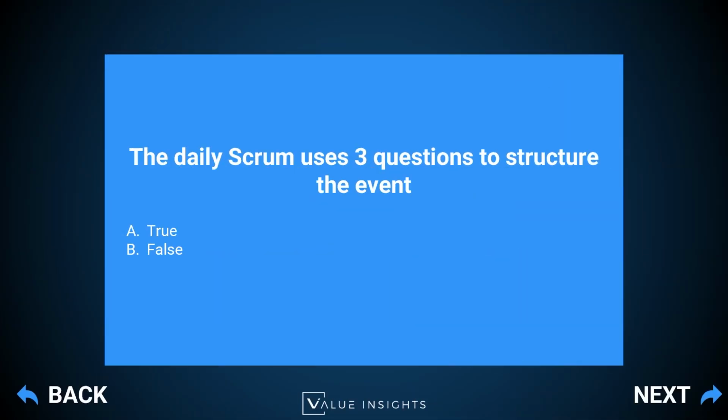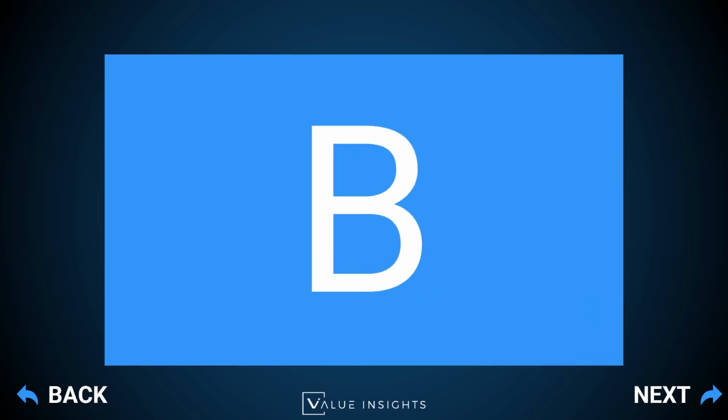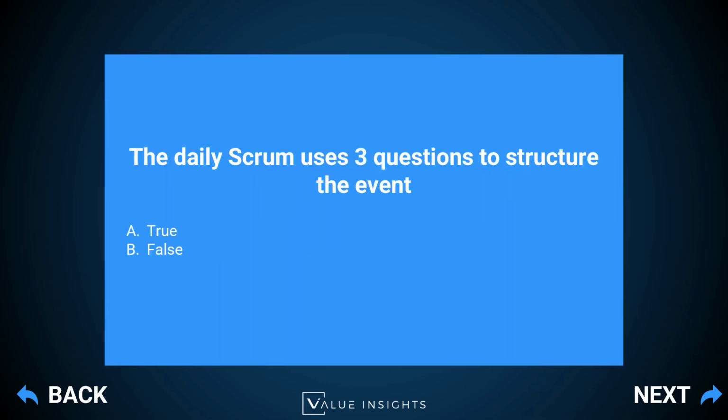Okay, let's move on to the next question, which will be our last, question number 10. And here it tells you, does the daily Scrum use 3 questions to structure the event? So answer A, true. Answer B, false. And the answer here is B. So this is false. That may surprise some people here. But the daily Scrum doesn't necessarily need to have 3 questions to be used to structure the event.